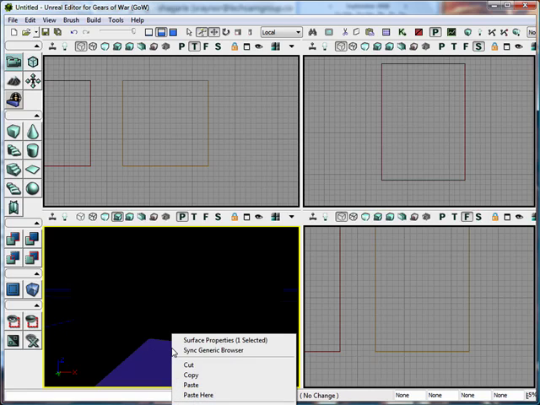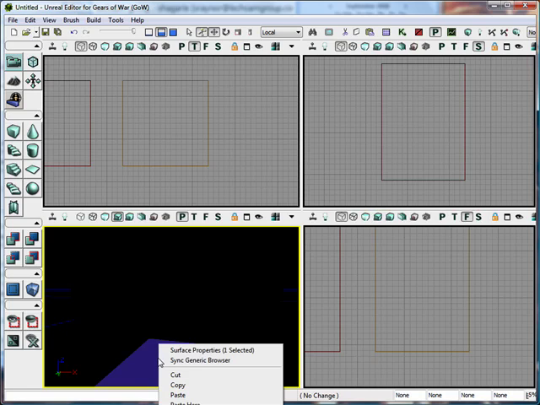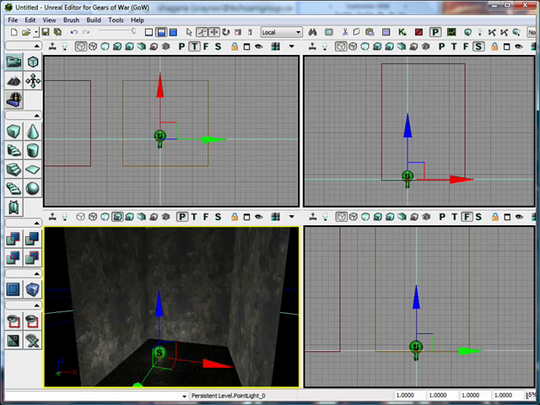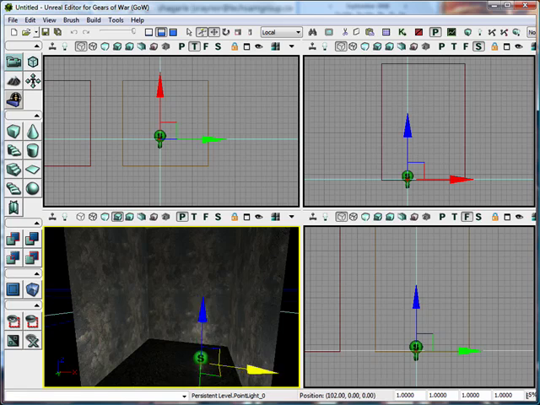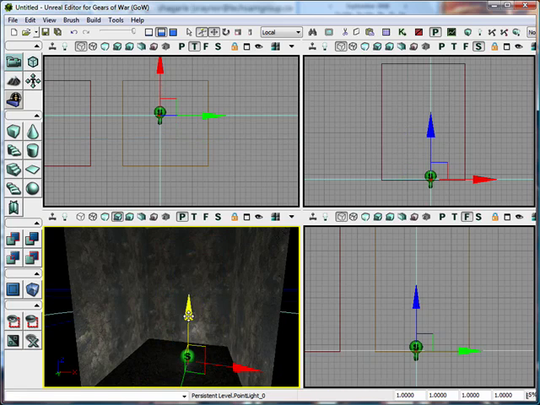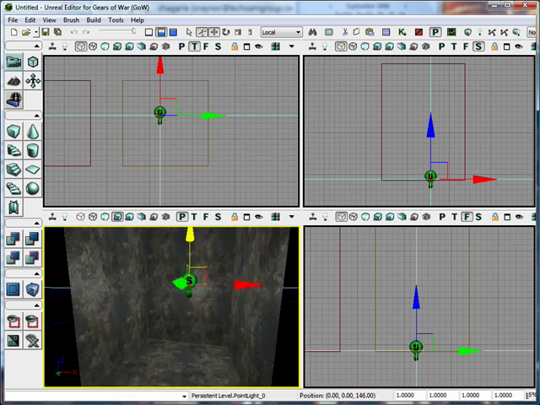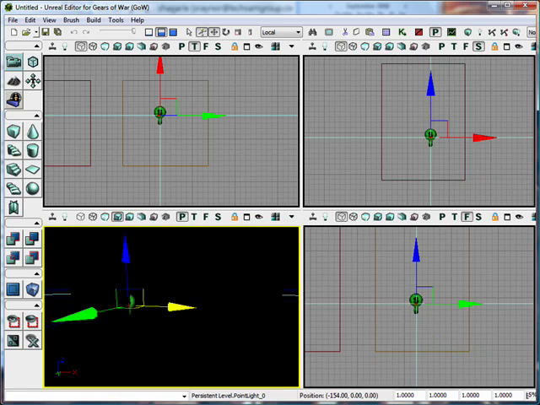I'm not sure if you guys can see the menu here, but you right click on it, and then go into add actor and add point light, and this adds a light for us, and you can move the light around anyhow you want.